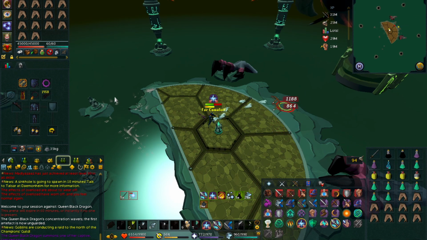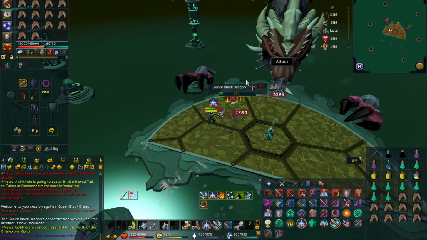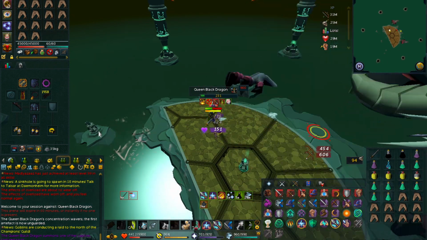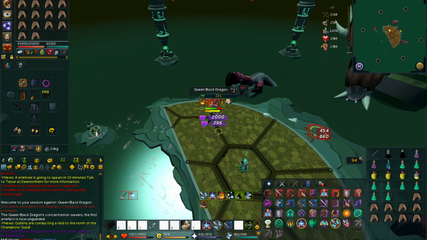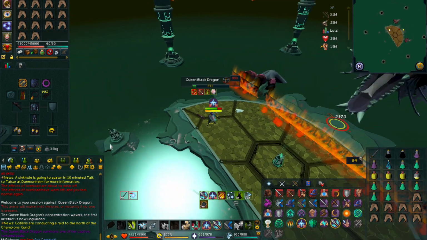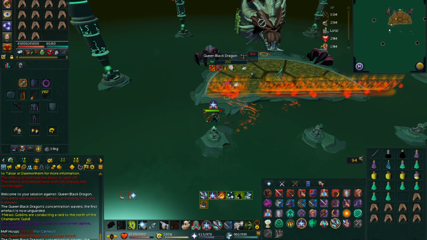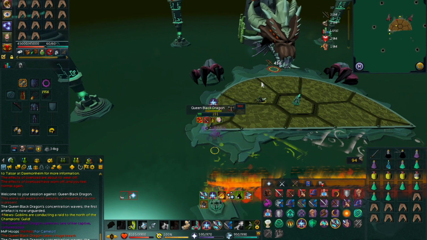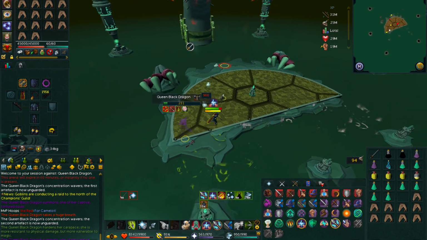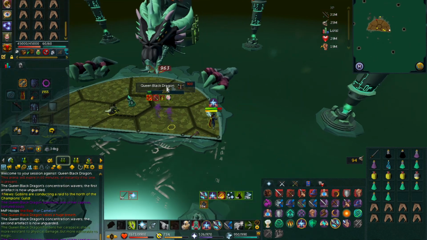So you're going to want to hit him some more. And there's a little purple guy that popped up. And make sure you have your super anti-fires on at all times. And bring your overloads or super war master potions or whatever. If you don't have the overloads, bring super war master. And bring some food and prayer potions so you can use your prayers. So there's the second artifact you want to click. It's in that southwest corner spot. And the next one's going to be in the southeast, just over there.